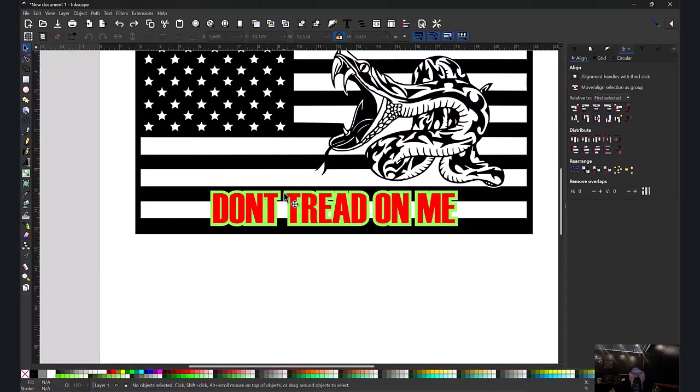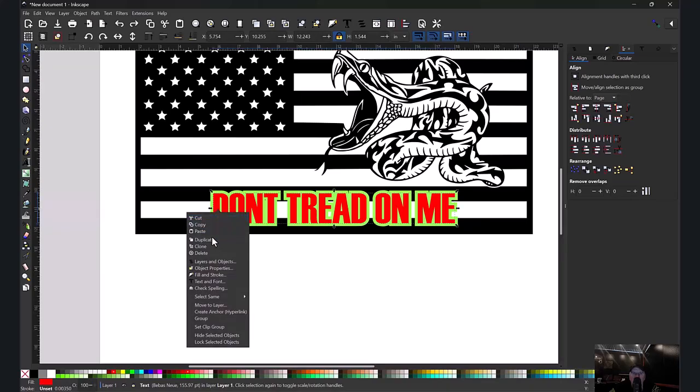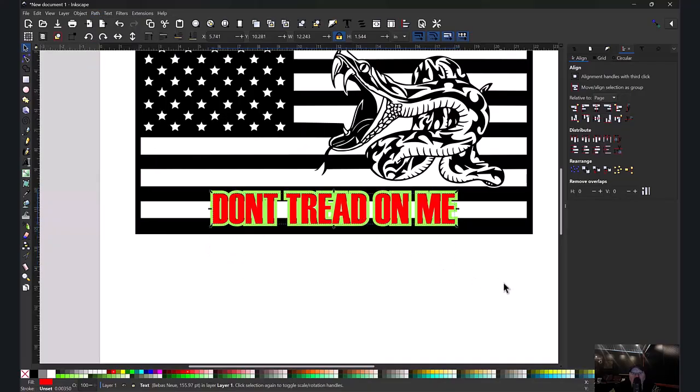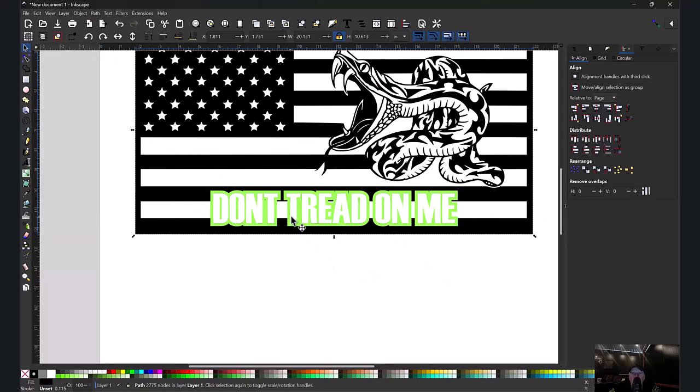Now that we have our text the way that we want it, we're going to grab just the red, we're going to duplicate it, we're going to pull it off here, we're going to select both of these, go Path, Difference, then we're going to put this back on there, highlight both of those two things, center it, vertical and horizontal, select just the red, and hold Shift and select the flag as well. Come back up here to Path, Difference. Now that cut it out of the flag.